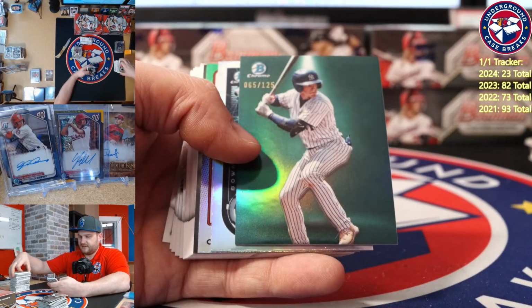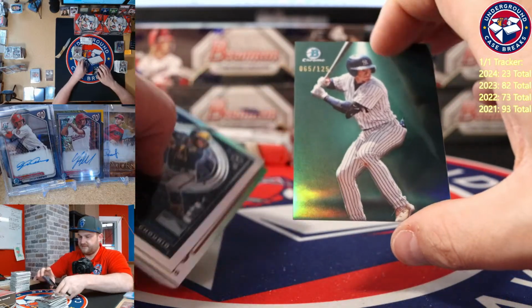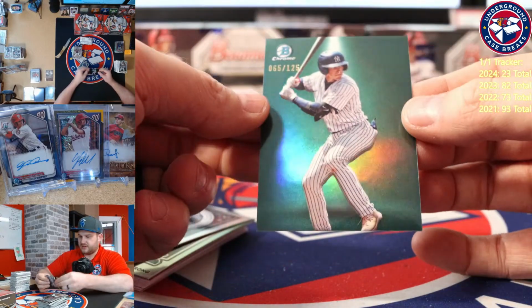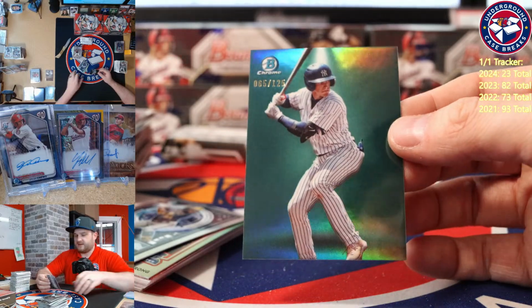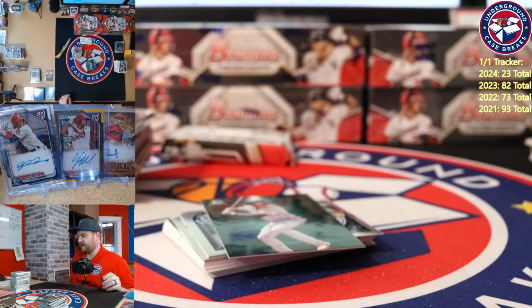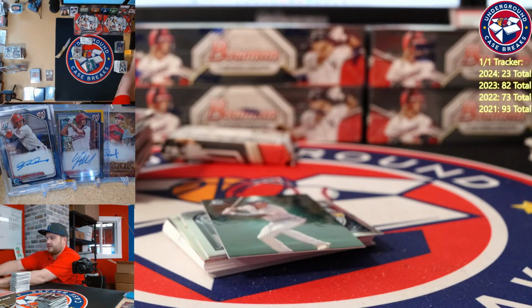Nice. Look at that. 65 of 125. It's like an aqua spotlight. George Lombard Jr. This is a super rare case hit. They said it was like one in every 2.5 cases. So that's pretty awesome here early. We get not only the insert, we get a parallel.